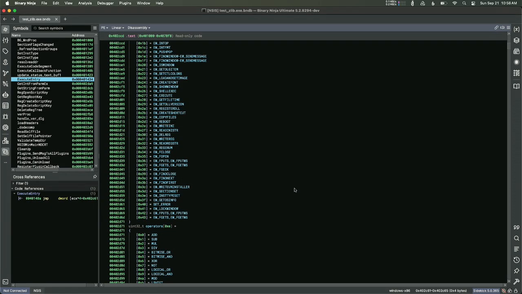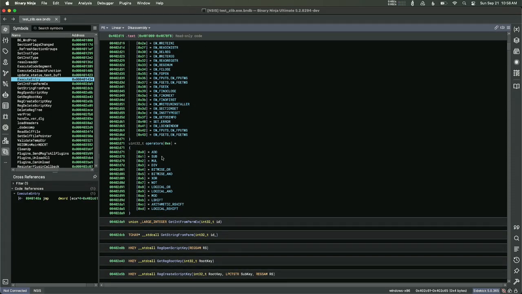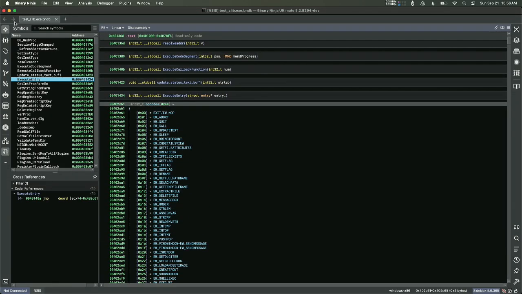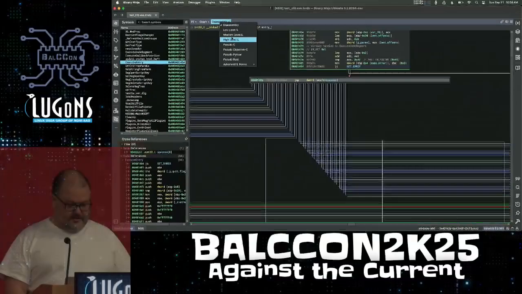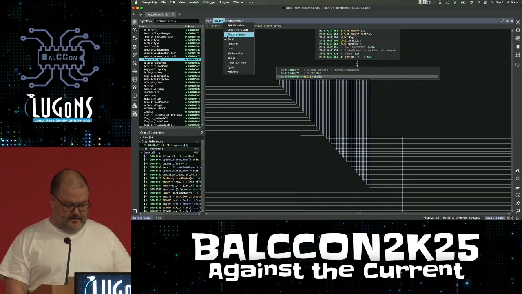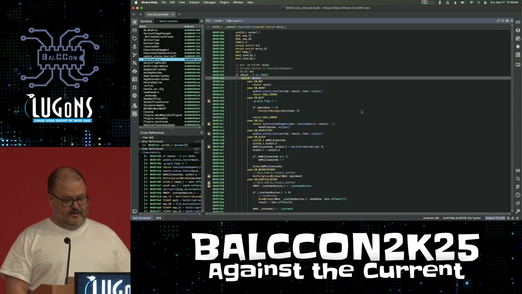There are 0x43 different opcodes, and then there are operators, so add, subtract, multiply, divide. So this literally implements an entire language in a VM. And so each one of these, we can actually switch to the IL in linear mode, and there we go.